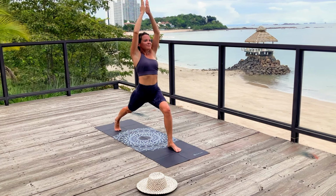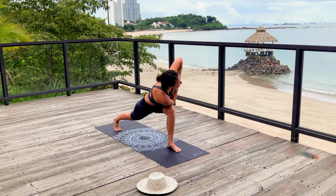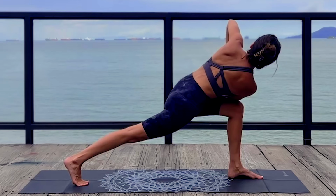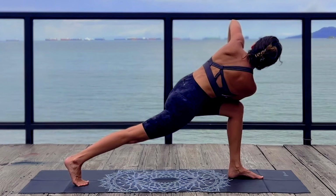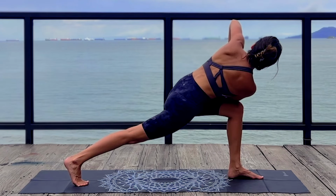Exhale, palms through heart center, prayer twist to the left, hooking the right elbow onto the left thigh, pressing firmly with both hands. Two more breaths.